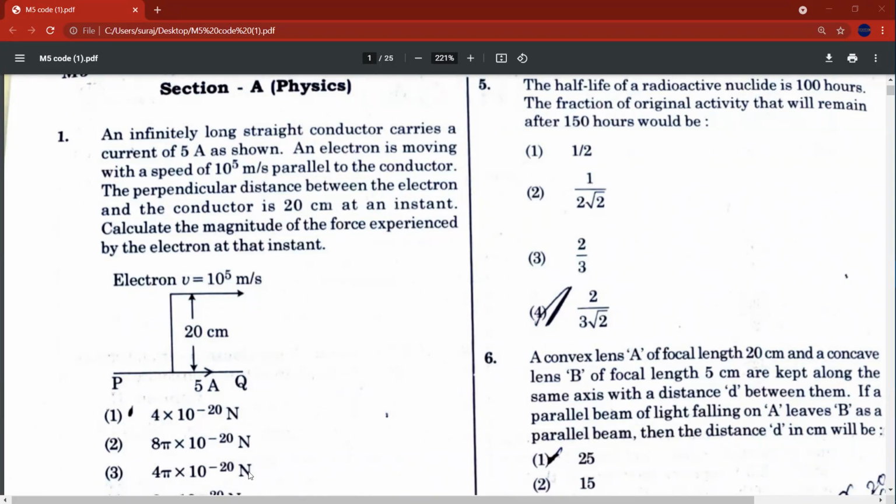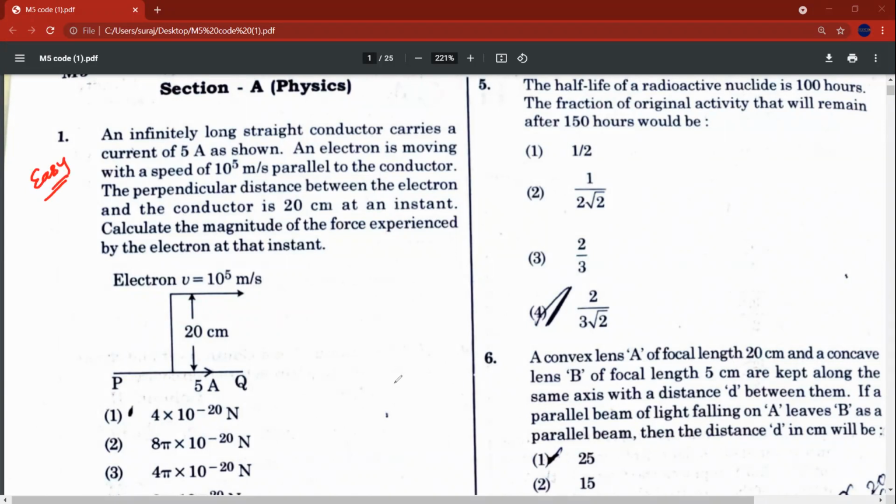Obviously, cutoff will go down due to physics. Many tough questions they have asked. So let us solve the paper. I have got a sample paper from one of the students. So what is given in the first question? Infinitely long straight wire. This is an easy question. I would say this is an easy one.